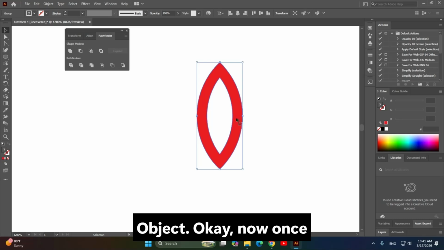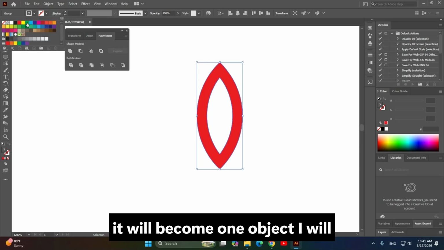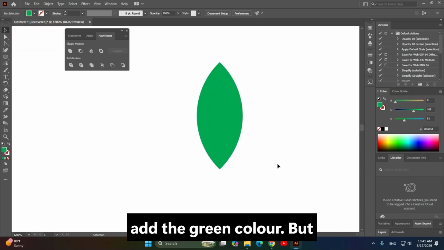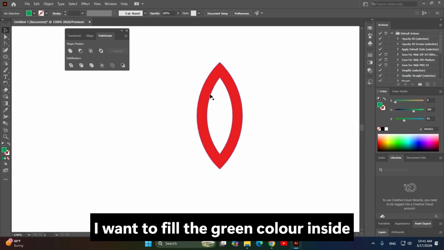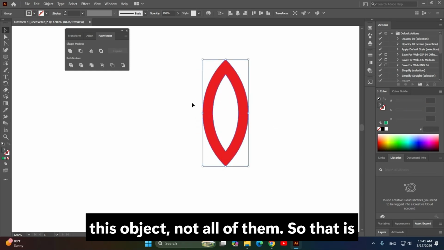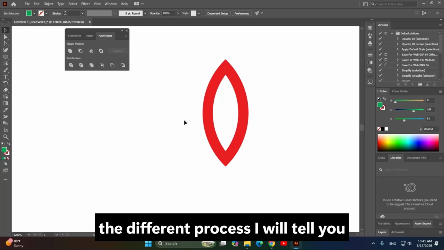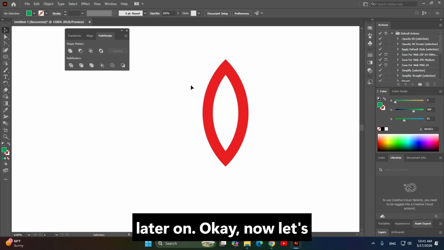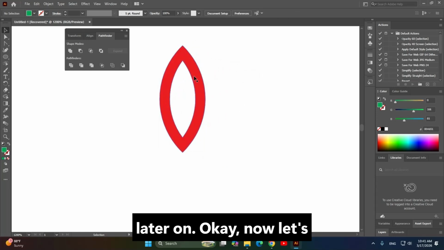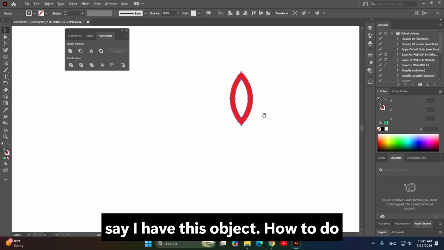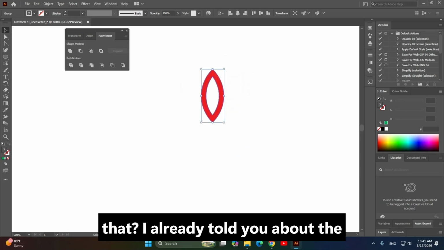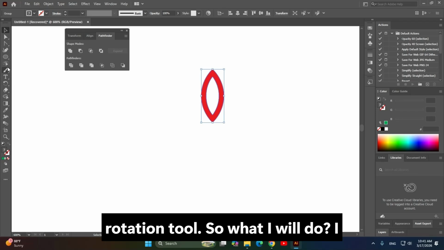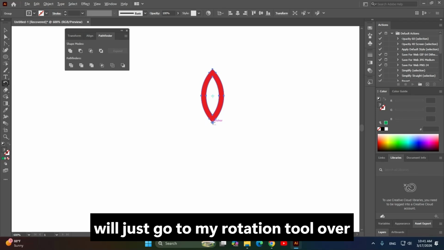Once it becomes one object, I will add the green color, but I want to fill the green color inside this object, not all of them. That is a different process, I will tell you later on. Now let's say I have this object. How to do that? I already told you about the rotation tool. So I will go to my rotation tool over here.